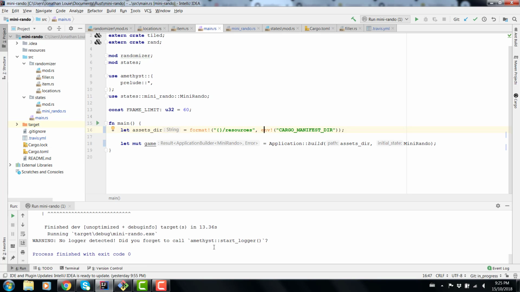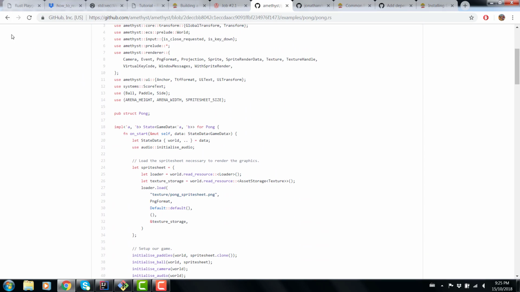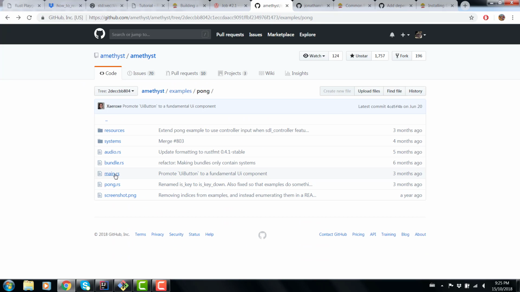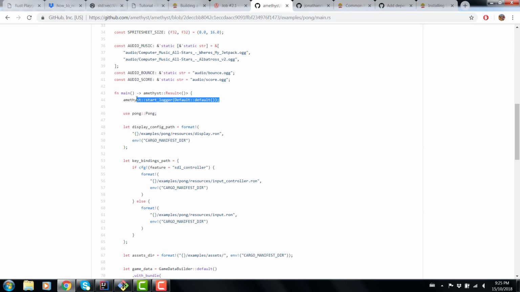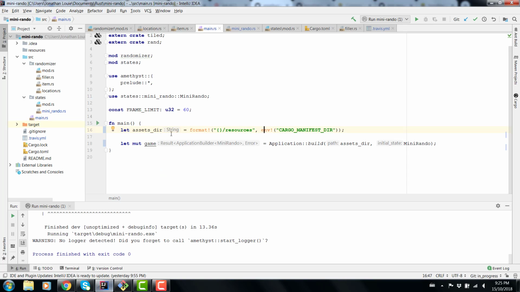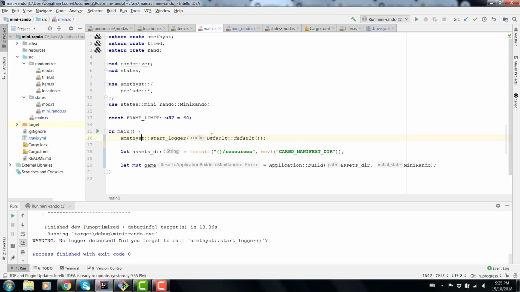Do I need a logger? I feel like they might want me to have a logger. Yeah, okay, let's just get rid of that warning. Settle that right here, right now. You want a logger? I'll give you a logger. There you go. Not sure if it's gonna pick that up.